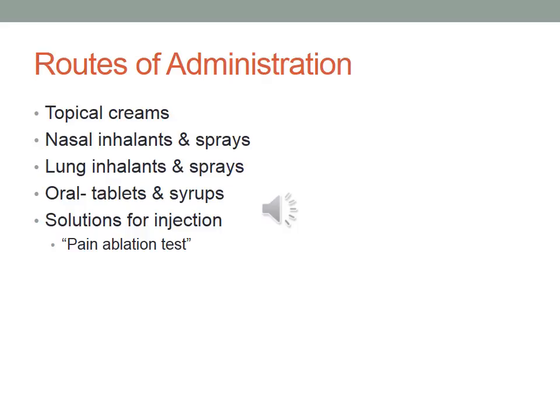A lot of times what they'll do before they inject the steroid, they'll do what's called a pain ablation test, where they will first inject a region with lidocaine to see if the pain has been reduced, and if that's the case, then they know that the person could potentially benefit from the injection of a corticosteroid. So these are the various routes of administration. Again, some can be over the counter. I'd probably say most of them you will require a prescription for.